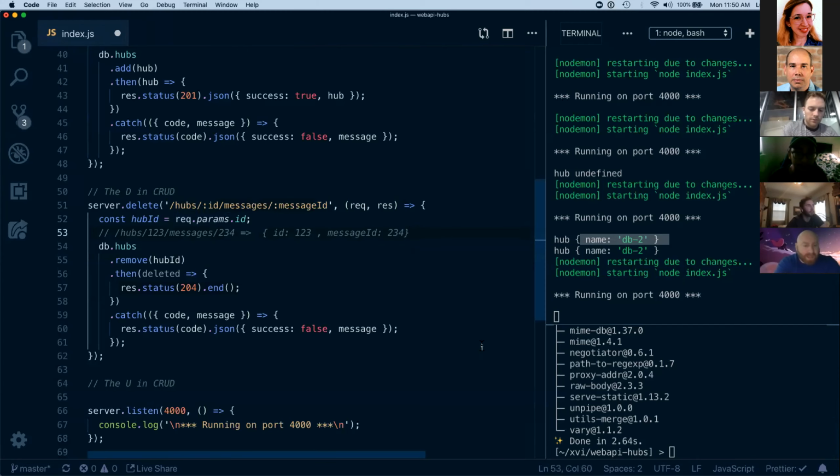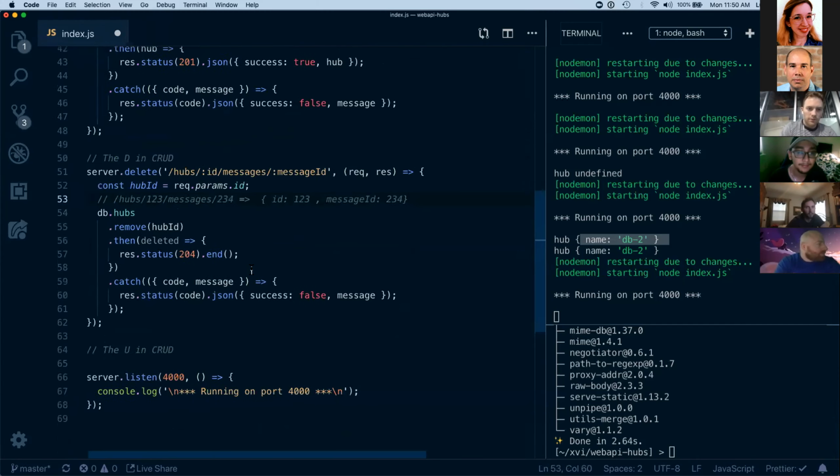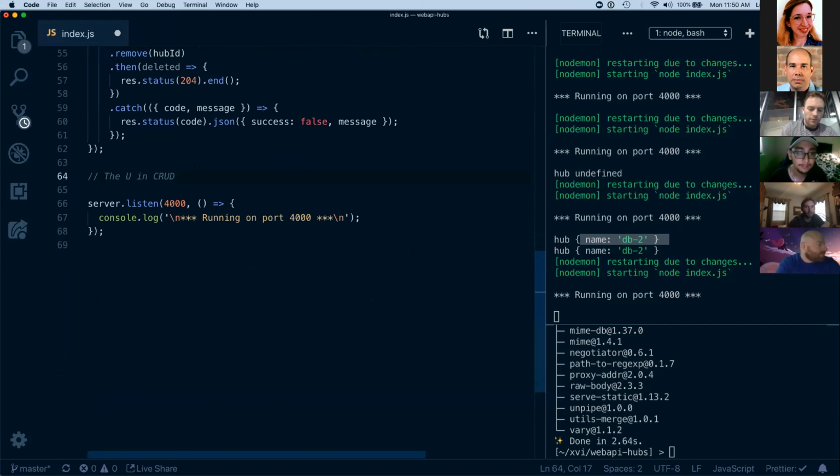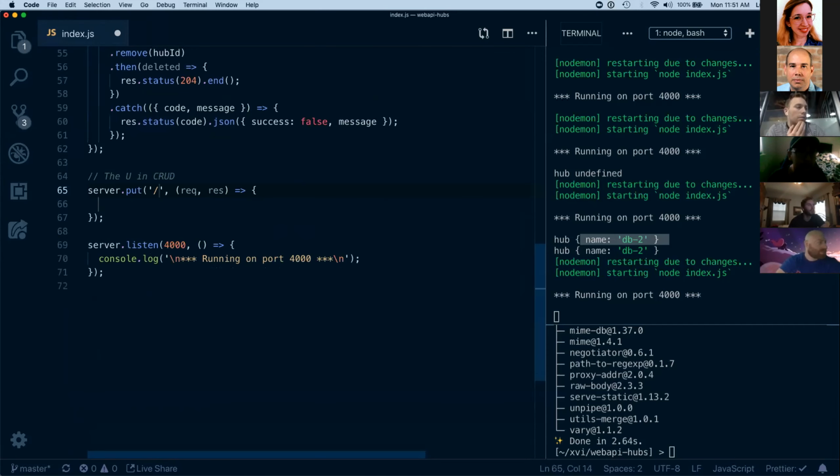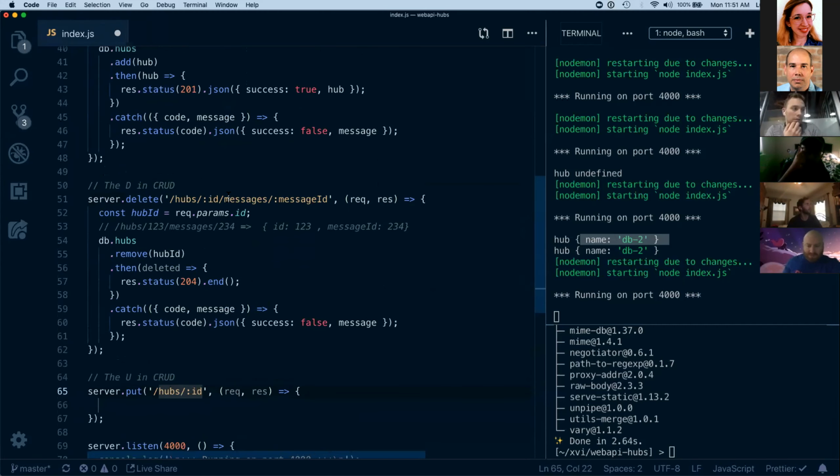So I guess we're only missing the U in CRUD. It would be a combination of two things that we already saw, right? We need to read information from the URL, and we need to read information from the body. So let's go and implement it. Put route. We want to go to hubs slash id, right? We want to have the ID. If that's okay, I'm going to remove this just to have working code. But just know that if we had this defined, you know what it is, right, for the video.